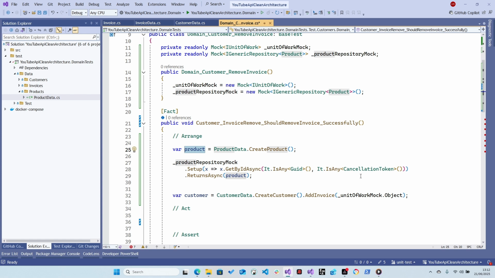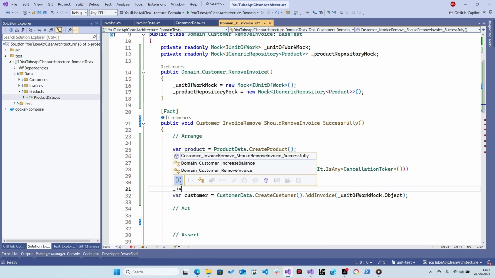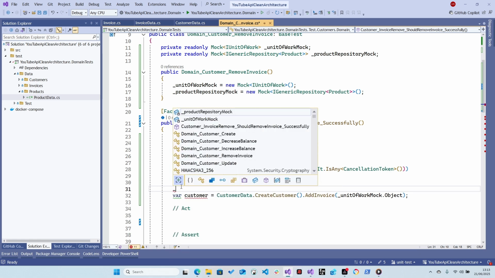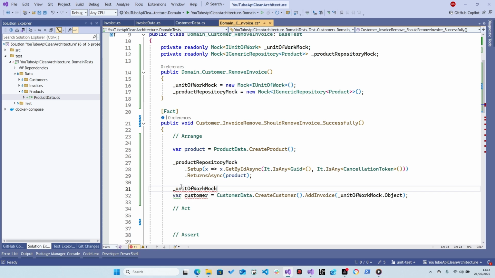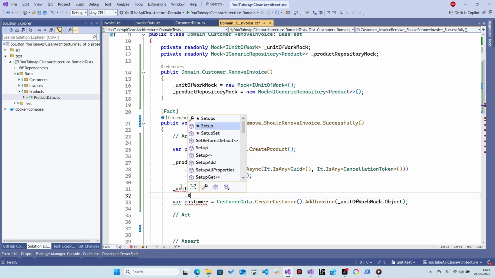It doesn't matter which cancellation token is given, right? We're going to receive this product all the time. Okay, perfect. Once we get our product, now I'm going to create unit of work mock setup.